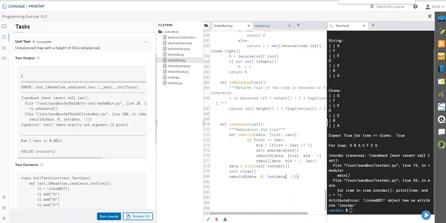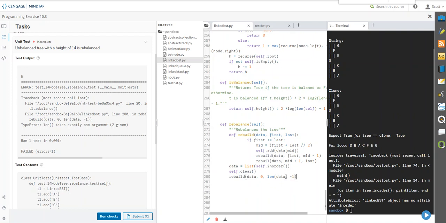All right, my problem is down here at the end of rebalance. I got a typo here. It's data and then -1. So rebuild data, 0, len, -1.